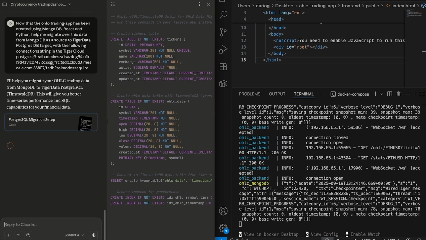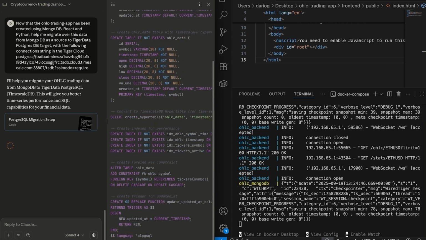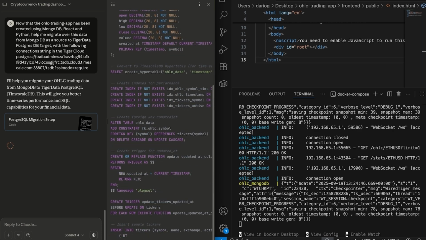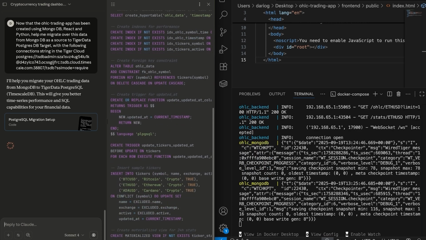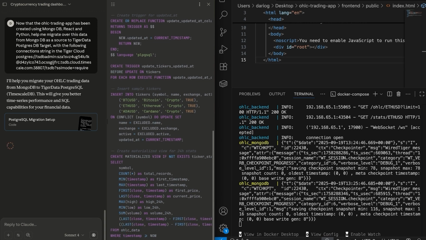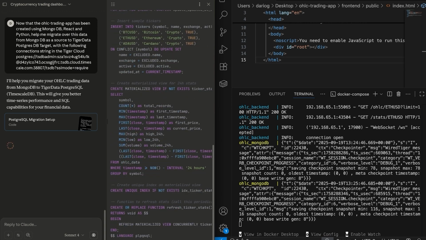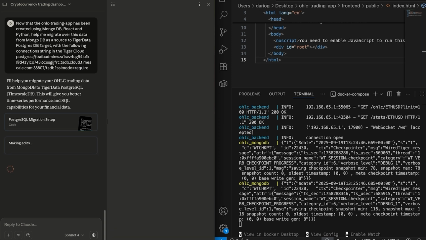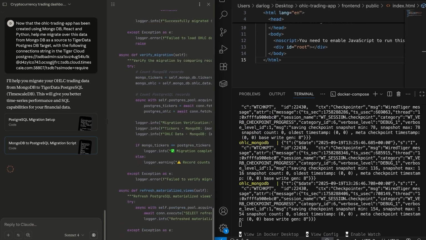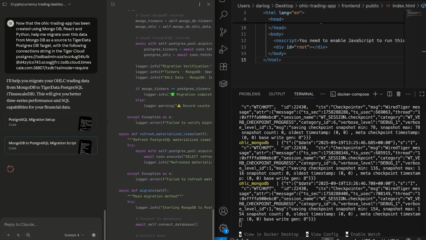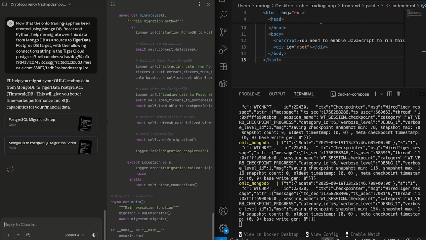This is great because it's already creating the skeleton schema that we're going to be using to migrate over the data, along with the insert statement and so on. It is also leveraging the Postgres materialized views that we can easily modify to continuous aggregates in Tiger Data. You can also notice that this is a live sync dashboard on the right hand side through the portal, so data is constantly being added.